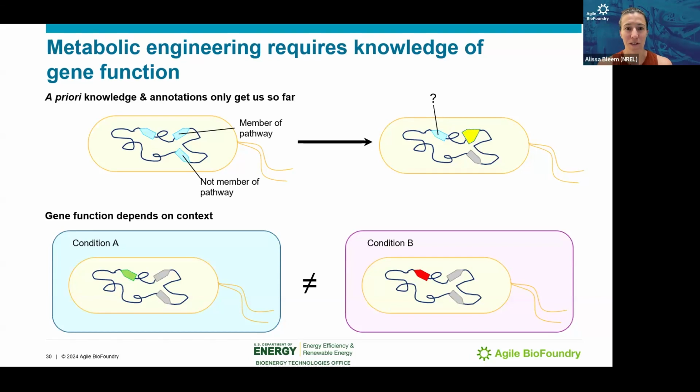But there are loads of other genes, right? And I don't know how those are going to influence my process. Getting a better idea of how those genes function in given contexts can help me make a better optimized organism. That's the bottom part here, where a gene that's important for growth in condition A might not be important for growth in condition B. Being able to find out all of these things in high throughput can be challenging, but we have some really great tools to overcome that. Next slide, please.